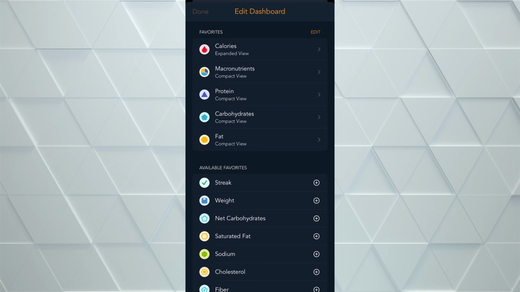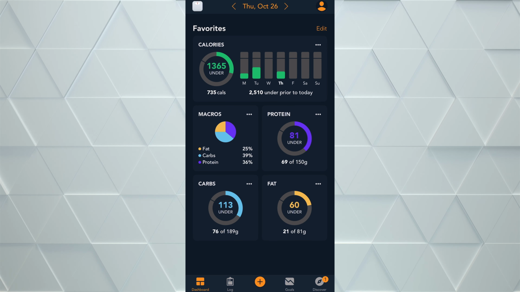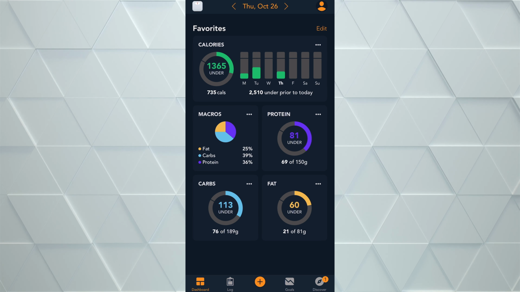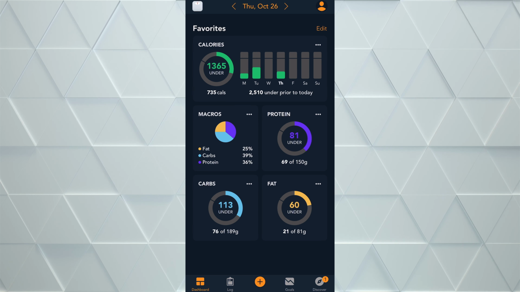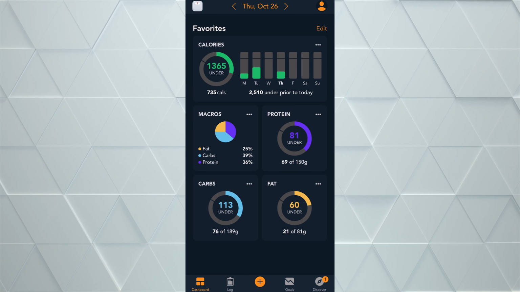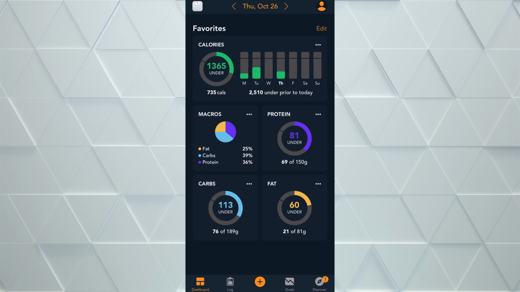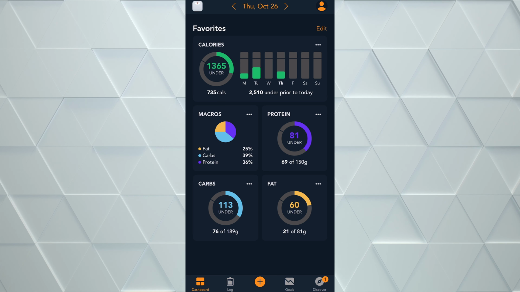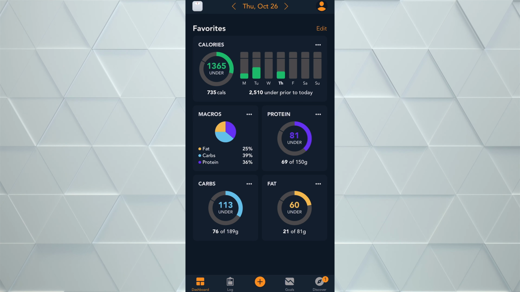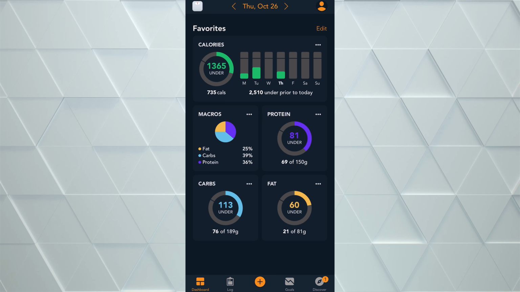When I go to my dashboard, which I'm here right now, for the day, it'll show you how many calories or macronutrients you are under for the day. So for protein, I'm 69 grams out of 150 grams, which is my goal, and I'm 81 grams under. I love seeing that very quickly and very clearly because then that tells me, okay, I need to somehow get a lot of protein into my dinner and into my after dinner snack. So for me, that just really makes things really clear and concise.